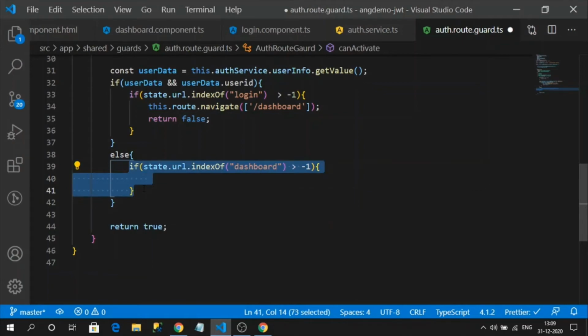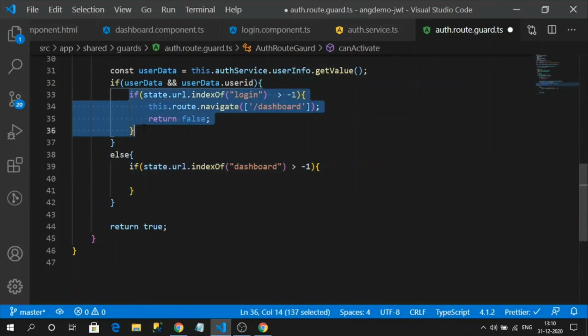For a logged-in user, you create a logged-in guard that contains this logic. For a non-logged in user, if you create a separate guard, that guard will contain this logic. Here I am creating it globally, so all the conditions will be within this guard itself.